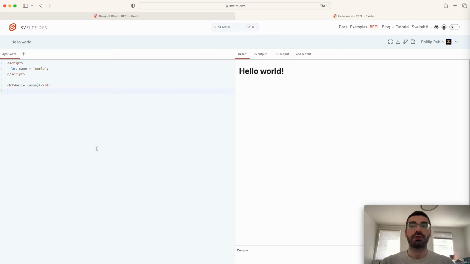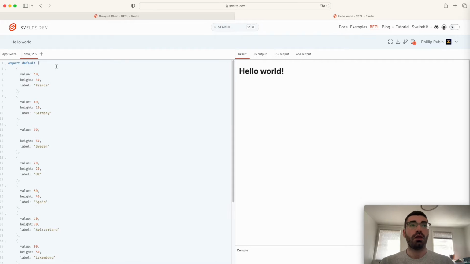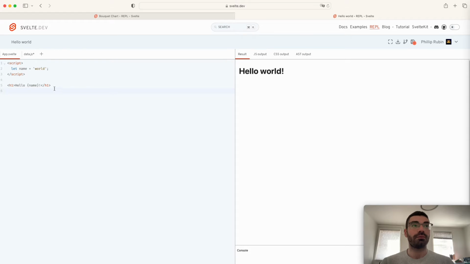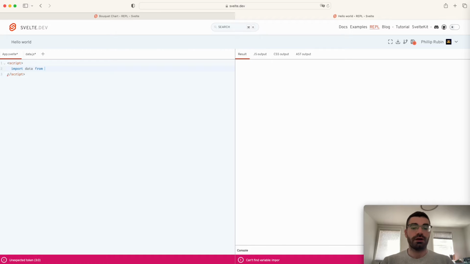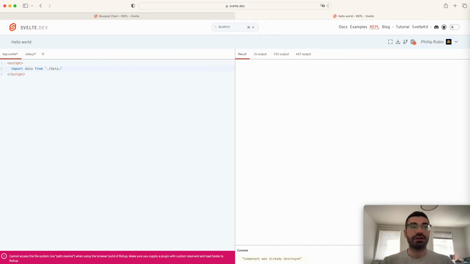Now that our app is set up, we're going to need some data. In the description in my GitHub, I've linked to some mock data that I used, or alternatively bring some data yourself. You can start by creating a new file, which we're going to call data.js. You can write export default, and then paste in your data. Once it's all set, switch back to your main app, clear out whatever they give you by default, create a new script tag, and then import data from the file path, so data.js.